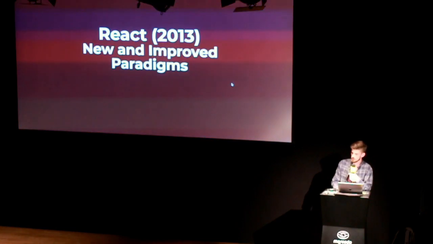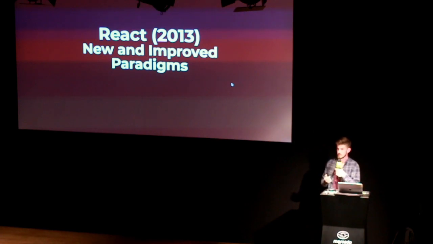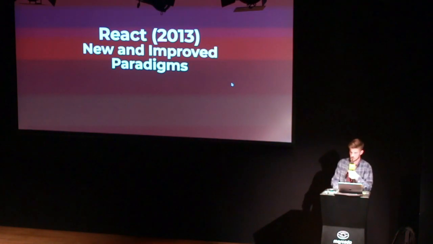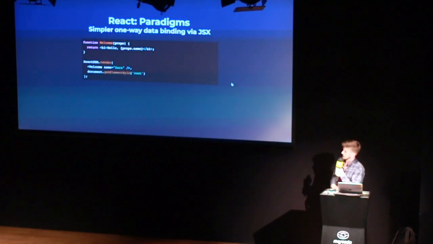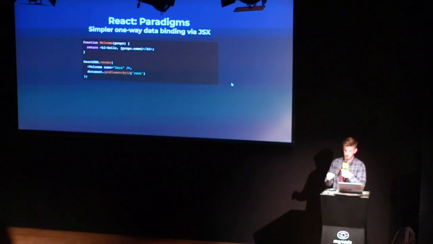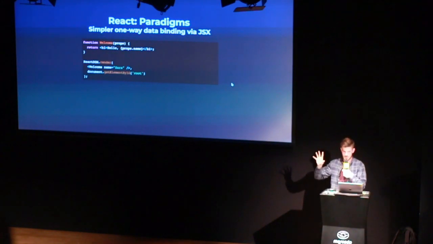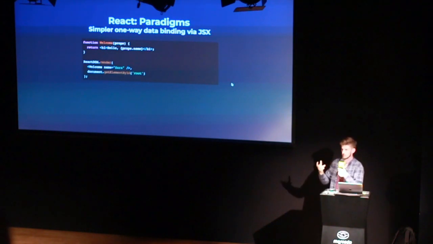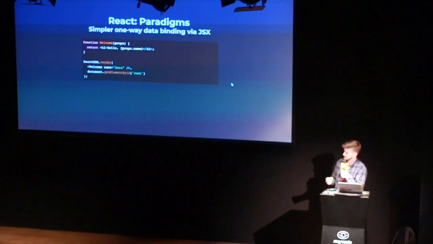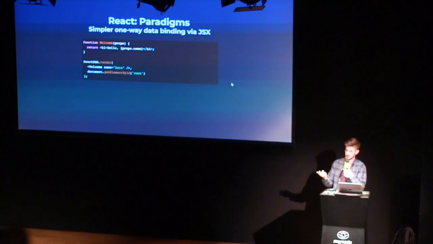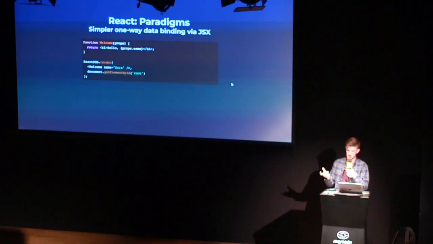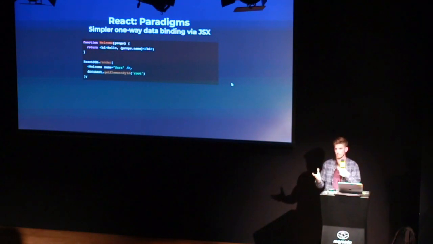And then came along React. React improved upon some of these paradigms, some of these ideas that were brought up by the different frameworks and libraries. One of those things was data binding. In React, the implementation details of data binding kind of fade into the background. You do have this kind of thing where you get props. It looks kind of magic. Why are props coming there? But once you learn about that, you don't need to learn much more, because it's just JavaScript. You have the same rules that you would have in JavaScript. Anything within those curly braces is going to be evaluated as an expression, so you're going to be able to use the full power of JavaScript.